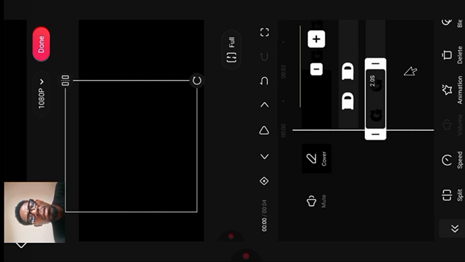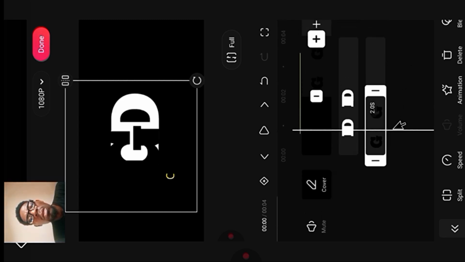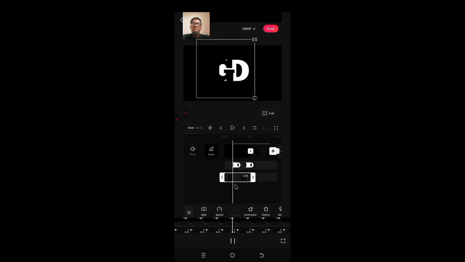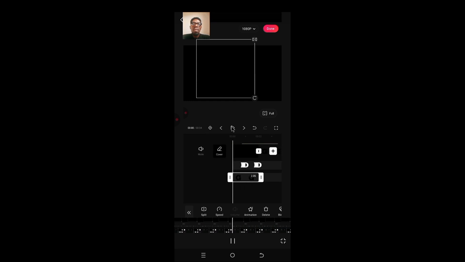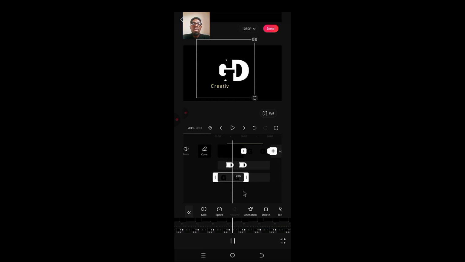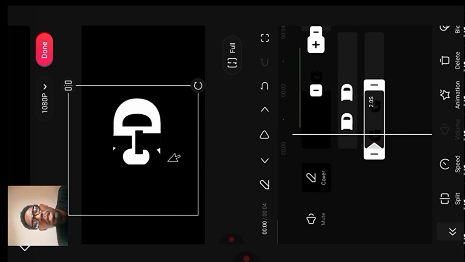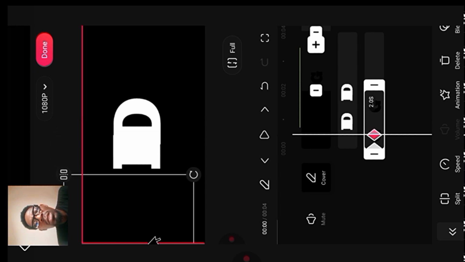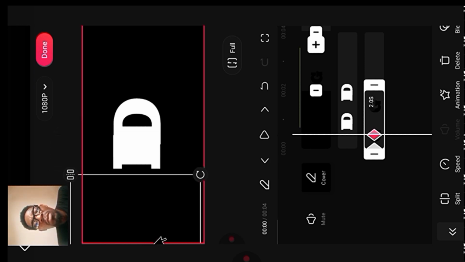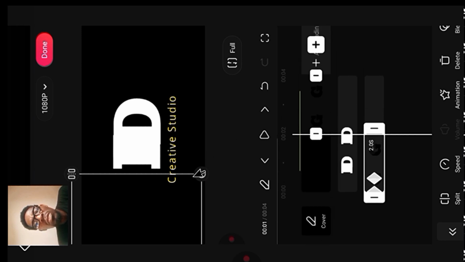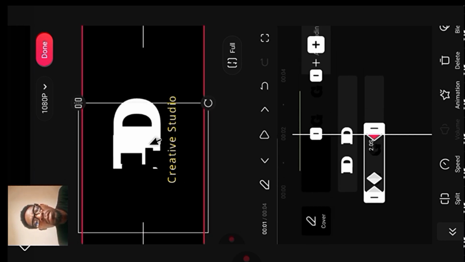Adjust this. This red arrow, once I click that red arrow, it will allow me to move the object out of the screen. So by moving the object out of the screen, I shift it to the front, I move it forward.